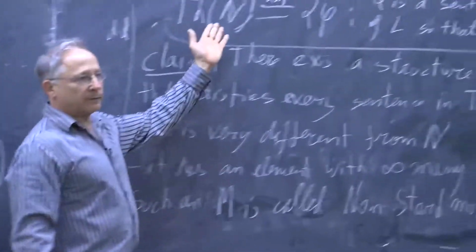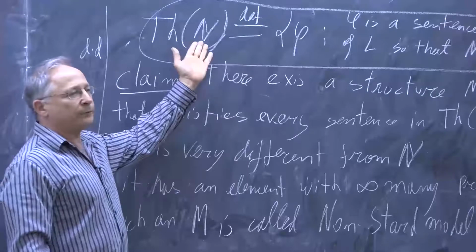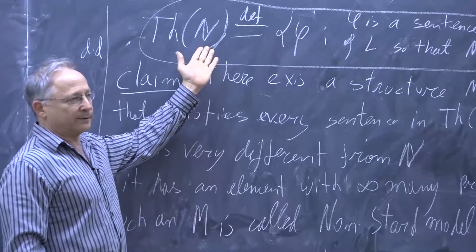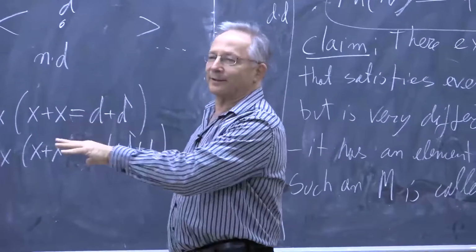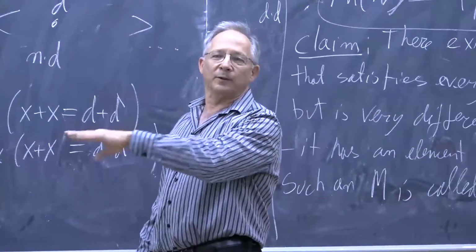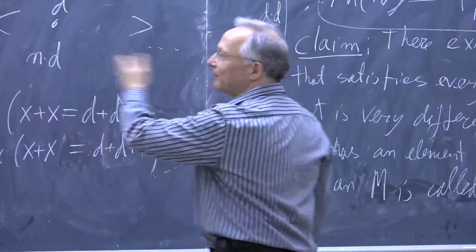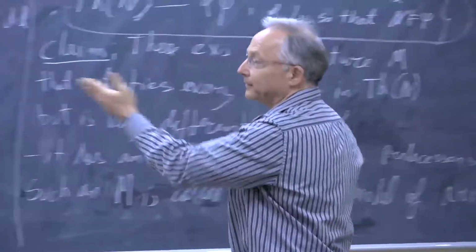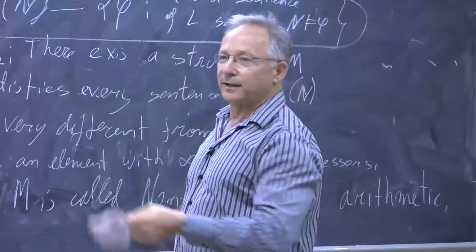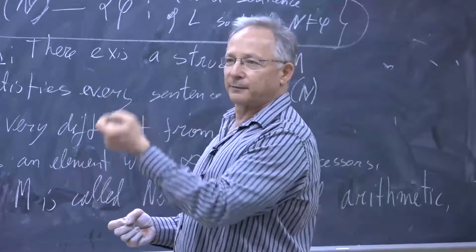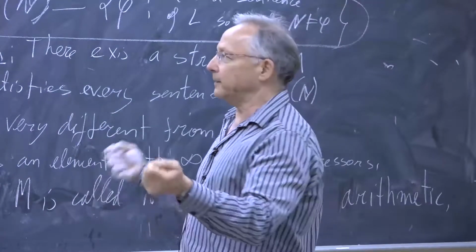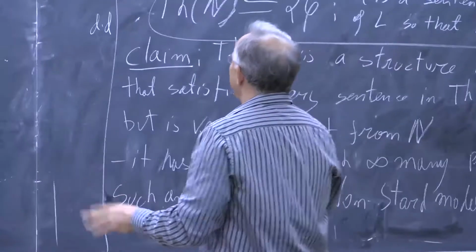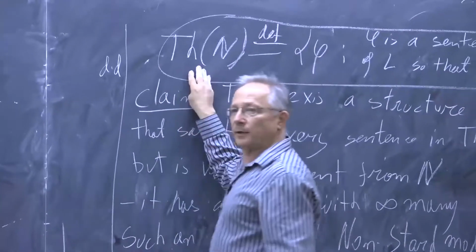So here, I did my best effort to describe it. I wrote all the formulas that are true in the natural numbers. And yet, I got something which is very, very different. It not just has one element which is bigger. It has this whole thing. You can show that this thing looks like the rational numbers, where I replace every rational number by a copy of Z. So it's huge. And still, it satisfies every requirement from the natural numbers.